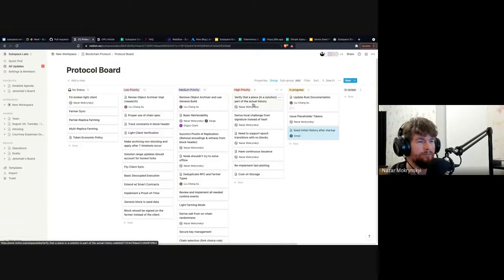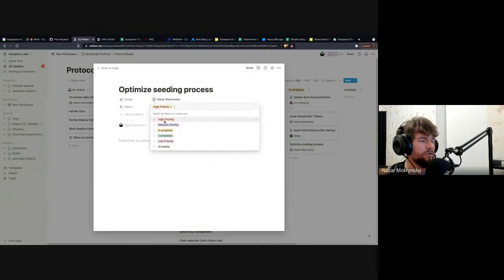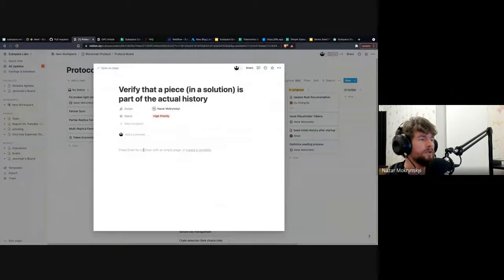It's hard to tell. I think the next step after that will be to check why we are seeding the history so slowly on the relayer side. That seems to be a bigger pain point. I have an ugly idea how to verify that the piece is actually part of the history. Ugly because we don't have the actual network to fetch pieces from. So what we can actually do, we can instantiate another archiver. We can go to the runtime and retrieve a root block for a particular segment that the piece belongs to. Then we can start the archiver from that point, archive all of the blocks that are necessary to build those pieces from the segment, and then we can extract the piece and verify the solution.